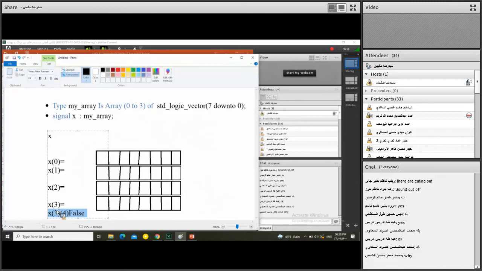Because we can't write a two-dimensional array index in VHDL, we can write only a one-dimensional array index.